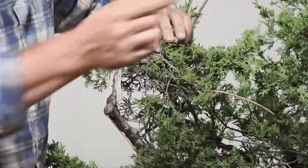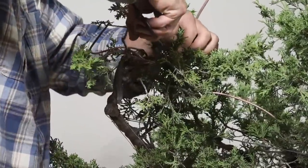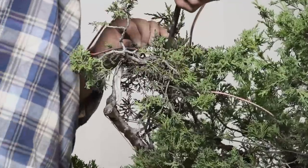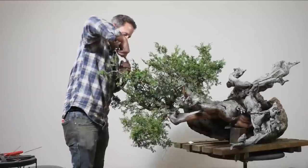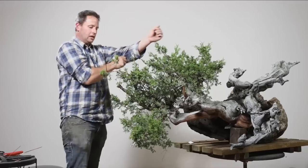Because now, having wired and bent, you're going to start to recognize that didn't work out for me. This one did. Why did that one work out and the other one didn't? Because I didn't take into account the rotation and the wire came off and it lost its function. Ugh, next time I'm going to think about that. How do I want to rotate? That becomes an ingrained aspect of the practice.